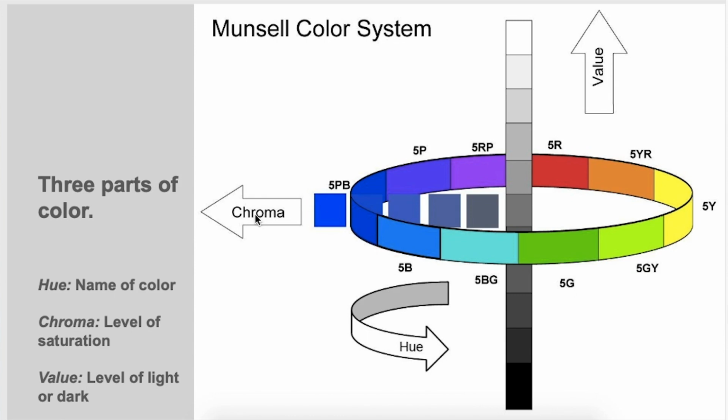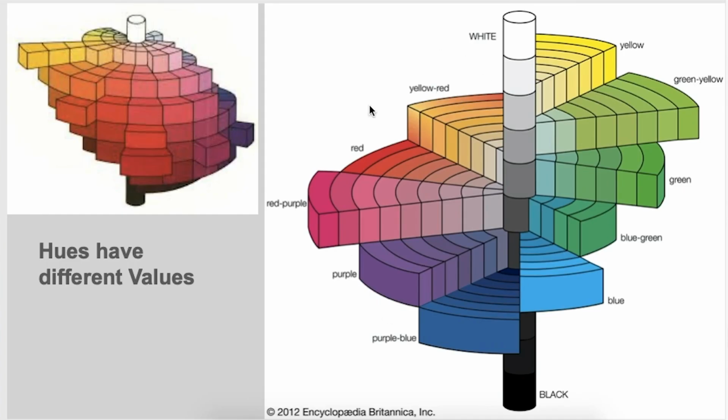Each hue has a chroma, or level of saturation. The more desaturated it is, the closer to a gray it becomes. The higher the saturation, the more pure color it becomes. And each saturated color has a level of light or dark. Again, this is the chart that we looked at last time, where the most saturated red, purple, or magenta lands on a 5, while the most saturated green-yellow lands on a level 3 value.